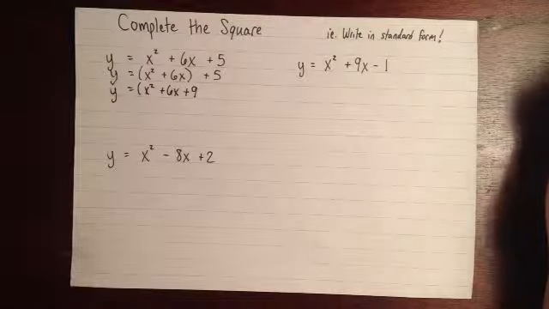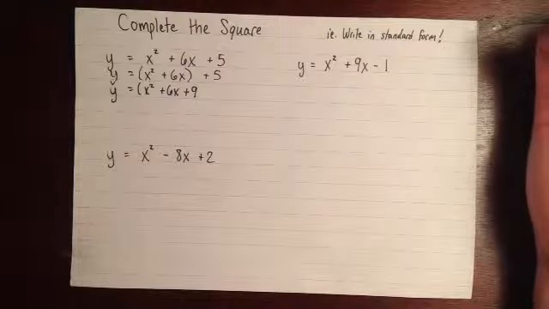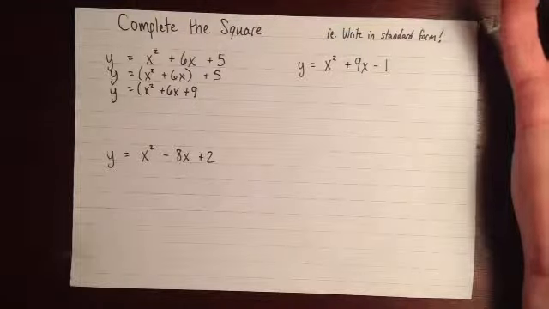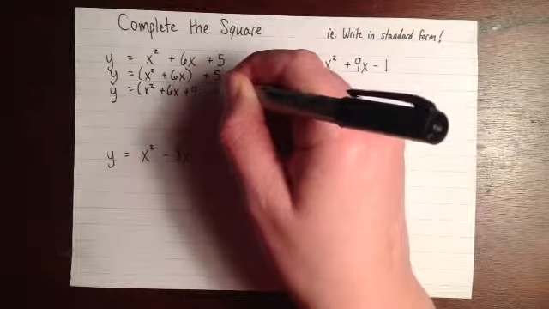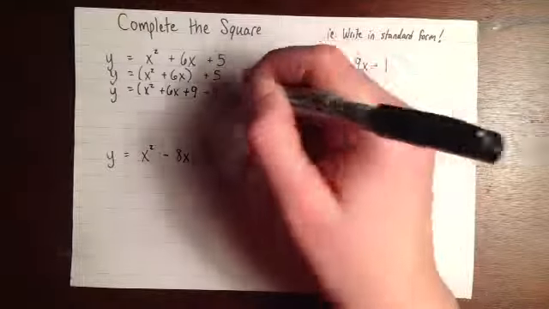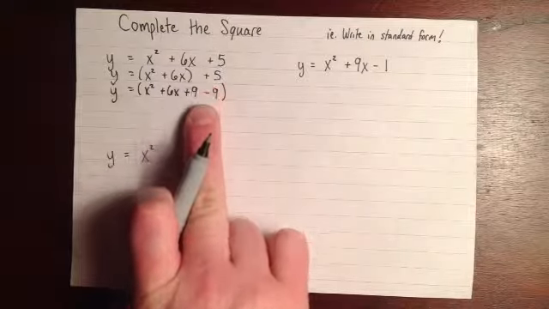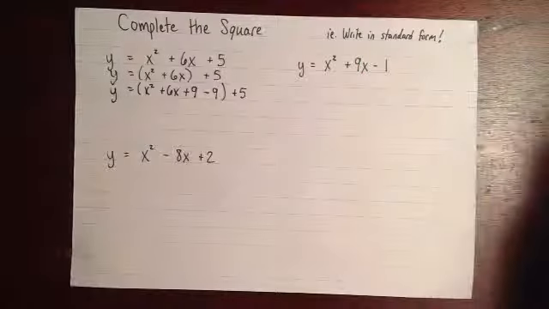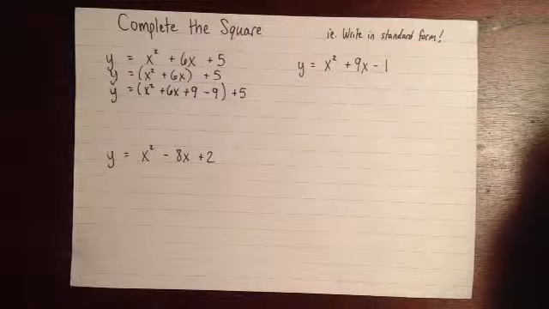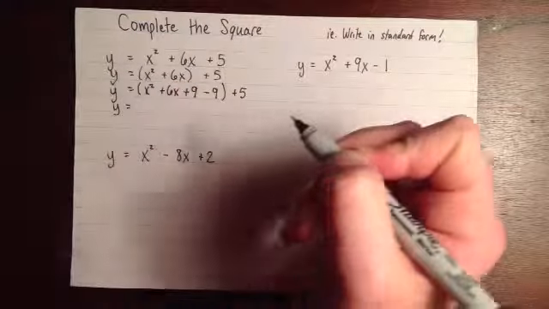So I'm going to add 9, because that will be a perfect square. The thing is, I can't just go about adding 9 to my equations, because it'll totally change them. But I really would like to add 9. So I'm going to do this little trick here, where I add 9, and then, to avoid totally changing the value, I'll put minus 9 there. Because plus 9 minus 9, I haven't changed anything, that's like I didn't do it. Plus 5. Okay, so we're just sort of reorganizing here.